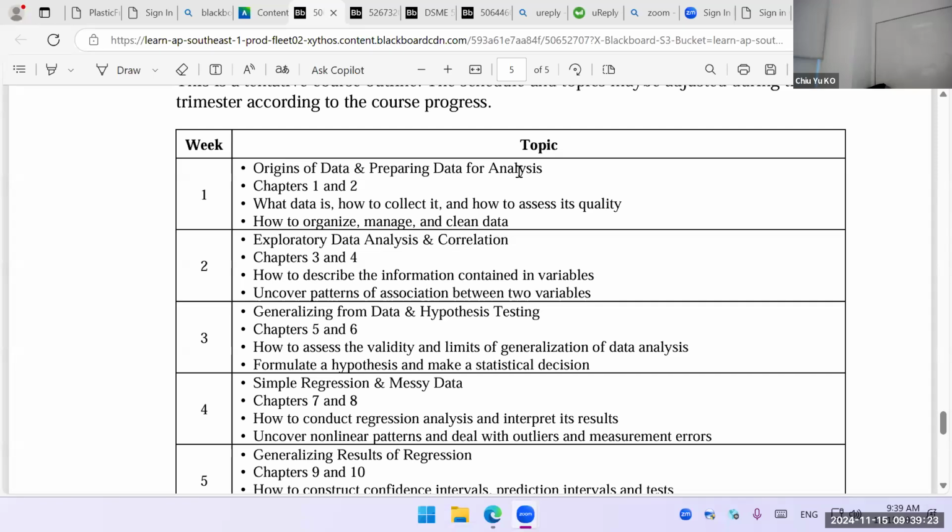Up to weeks 1, 2, 3 is basically what you learn in undergrad. There's nothing new there, if you learned the basic class in statistics. And 4 and 5 are the regression, right?